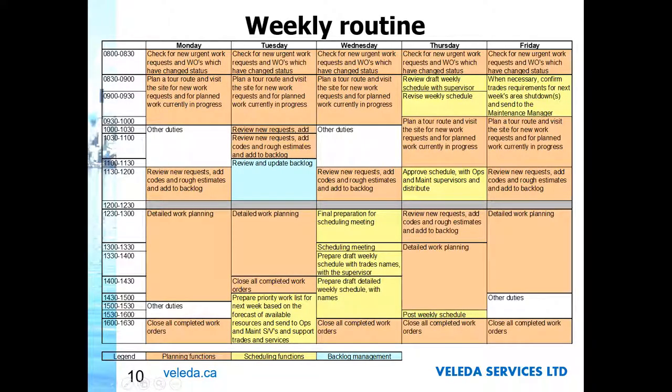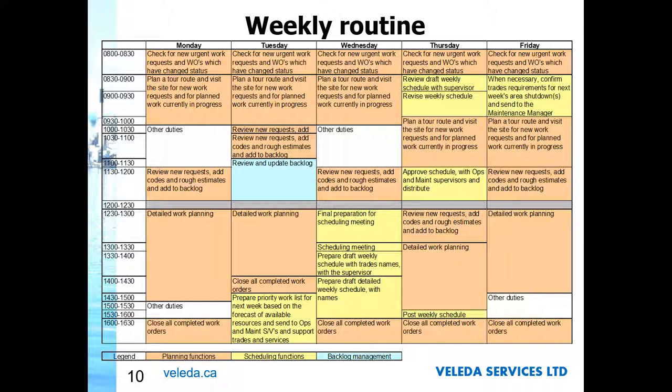One of our clients was having trouble defining the role of a planner, and this weekly routine for a planner was drafted. I think this is a very good way to approach the whole process of planning and scheduling. You can see the pink boxes are the detailed work planning activities. The blue box is the review and update of the backlog every Tuesday, and in this video we talk about updating it using the merge table wizard at this point and tidying up the new backlog. And the yellow boxes are scheduling activities.